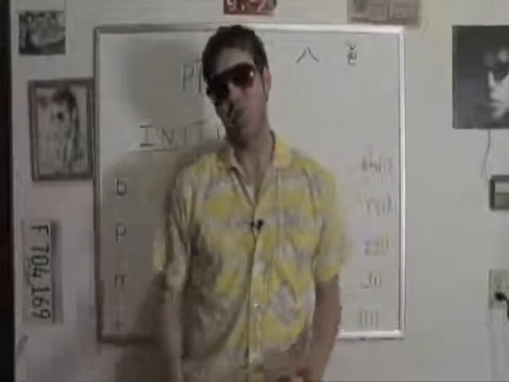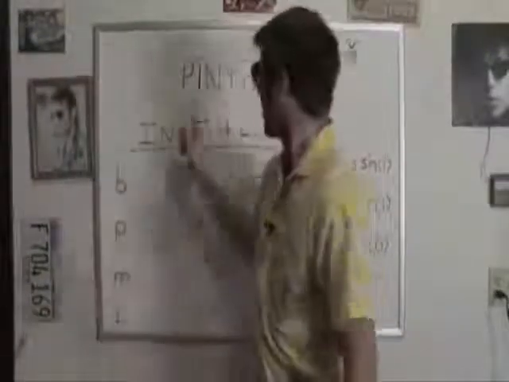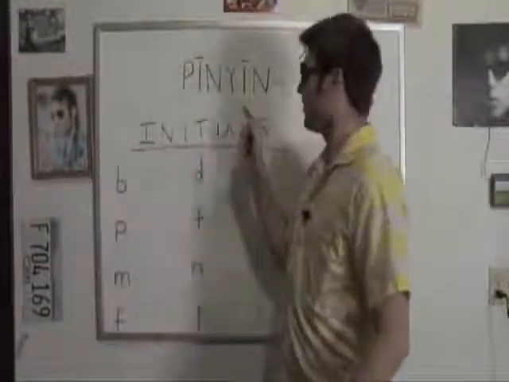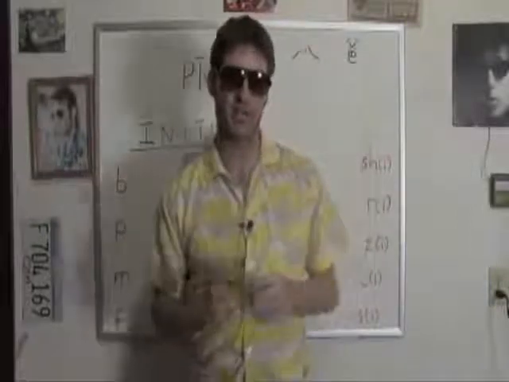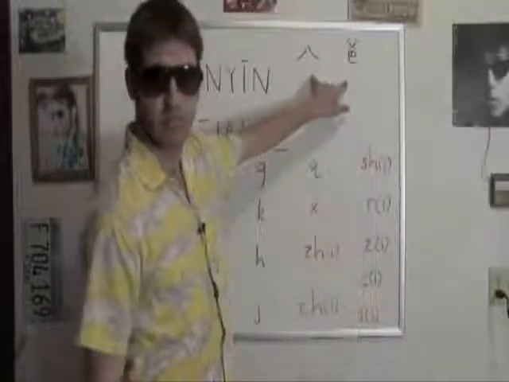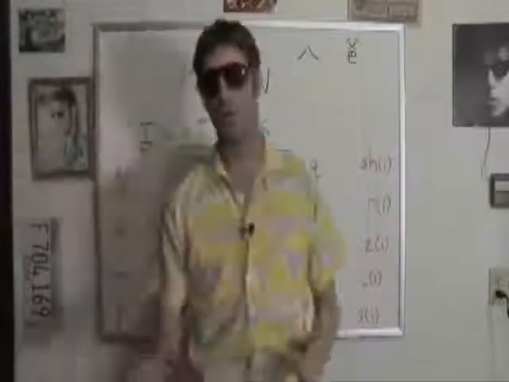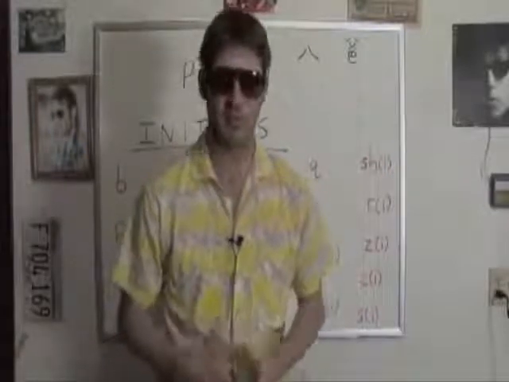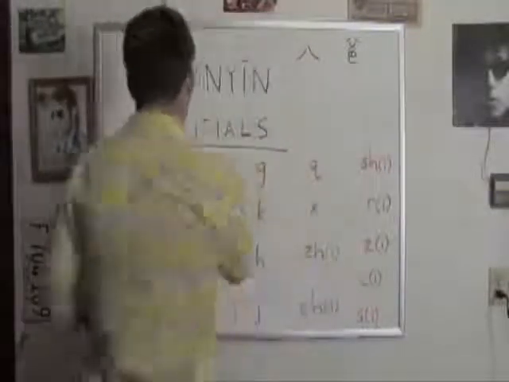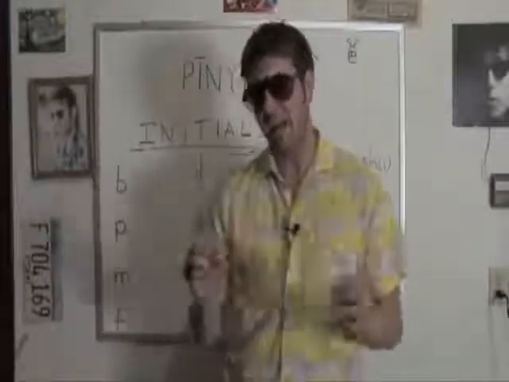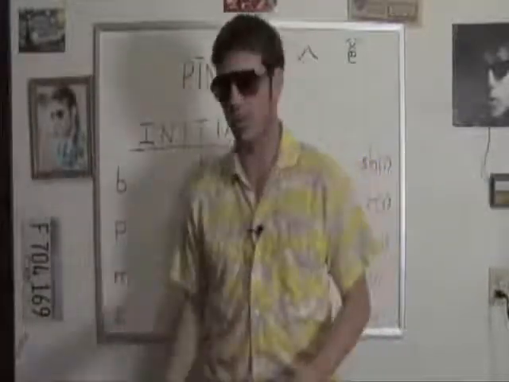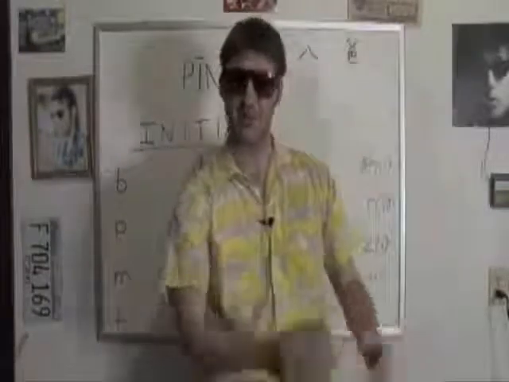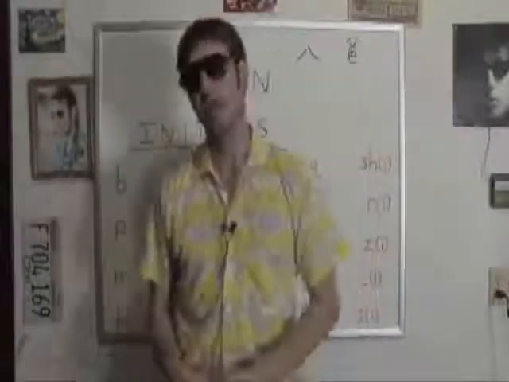All right, so we are going to talk about pinyin. Pin means spell. In means sound. So you're spelling the sound. It makes sense. You're taking characters up here that, looking at them, you would have no idea how to pronounce, and you are going to turn them into the English alphabet. So the first category, think of them like consonants in English, are called initials. You take an initial which would start a word, and then next lesson we will talk about finals. You'll combine an initial with a final, and then you can make a whole word.